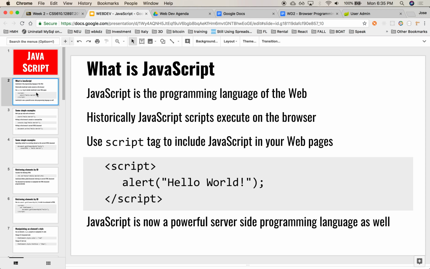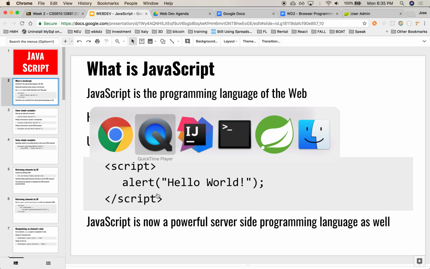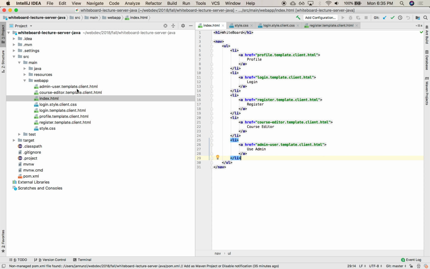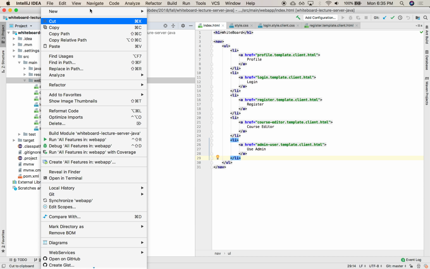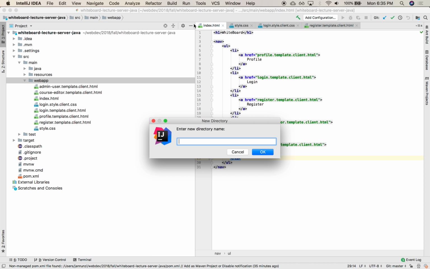In the raw. So the script tag allows you to embed inside of an HTML page executable code, right? In this case, for instance, it is a very simple alert and just pops up that message. So let's go to where we were last week, and let's create maybe a directory here where we can play around with jQuery and JavaScript in general.